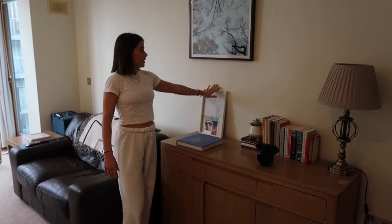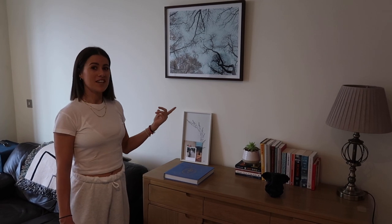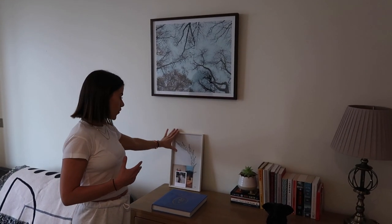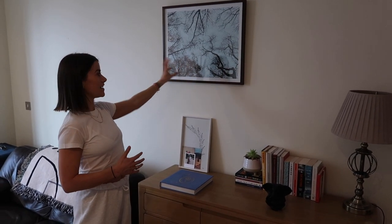So I'm really lucky, my dad runs a gallery, Green on Red Gallery, and he has always given me art. As a kid, I was like, what is this? But actually now I have a few bits around the place that I love so much. He bought me this Gerard Byrne for my 30th birthday. Domino made this for me for my 30th birthday. I'm obviously very privileged to have an artist as a friend and a gallery owner as a dad. Obviously we don't all have that, but it doesn't matter.